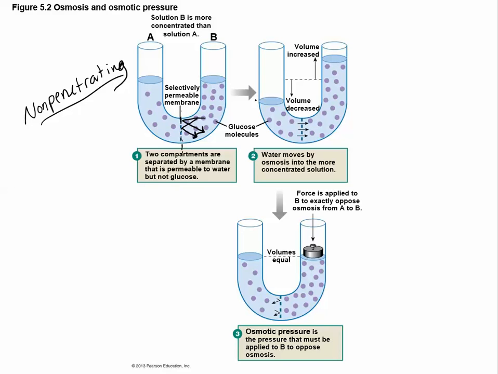So those are non-penetrating. And so your cells are always at osmotic equilibrium. Okay, so that means that the concentration inside and outside is always going to be the same. And that's because even though these particles can't move, the water can. So this is the rule of nature, that you still maintain this concentration. This concentration gradient will even out in your body. If there is a concentration gradient, it doesn't matter the identity. The only thing that matters is that they can't move across that membrane. And so it's going to level out, and that's what we see here.